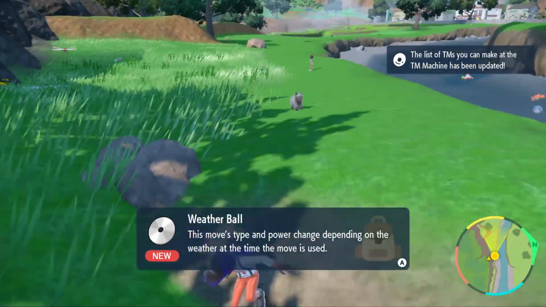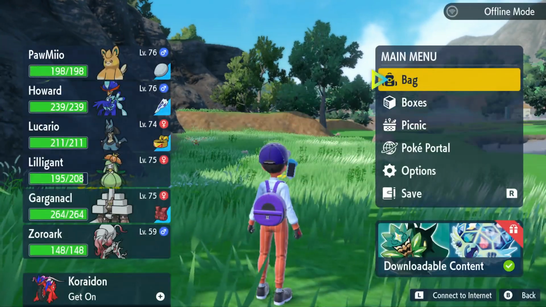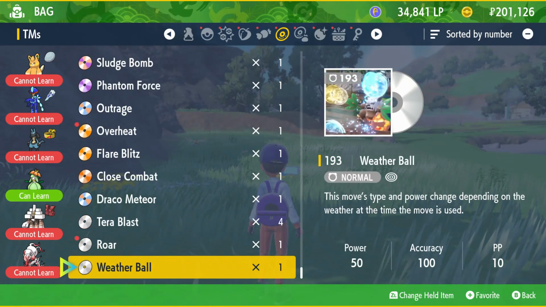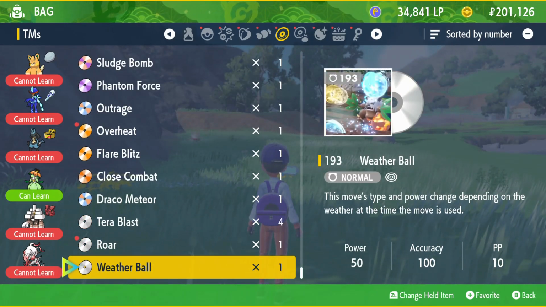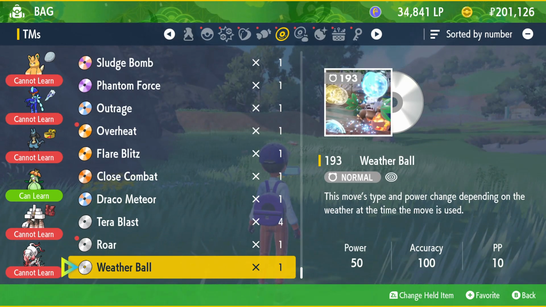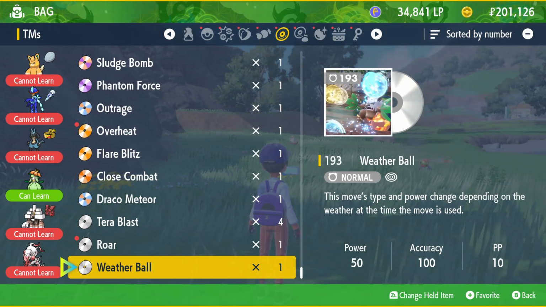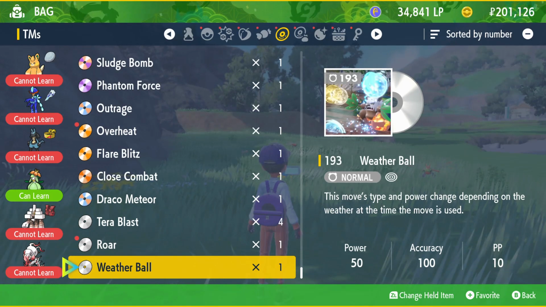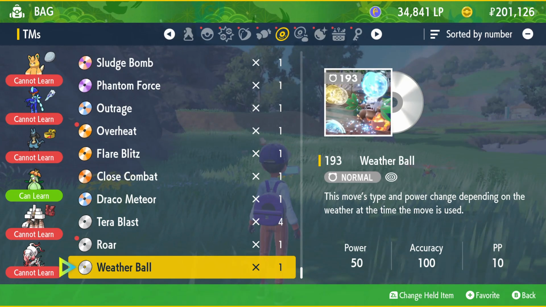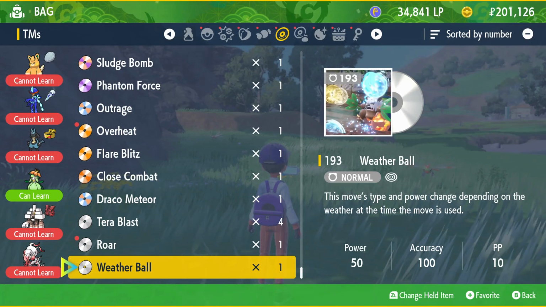Okay, so we got something that's called the Weather Ball. So, wait a minute. Hold on a minute. Time out. We did get this new TM. That's something I don't see every day. So, that's brand new. So, that's something that said Weather Ball. So, what is that? Oh, okay. So, that works as a normal type. Okay. So, its move type and power change depending on the weather at the time the move is used. Interesting. Alright. Well, so it seems like that Lilligant can go and use the Weather Ball. So, Zoroark, that's how I say it. Okay, now, Zoroark can't possibly use that move, but only Lilligant.